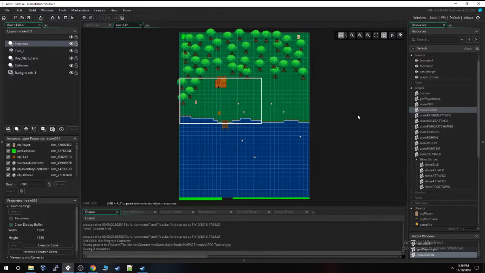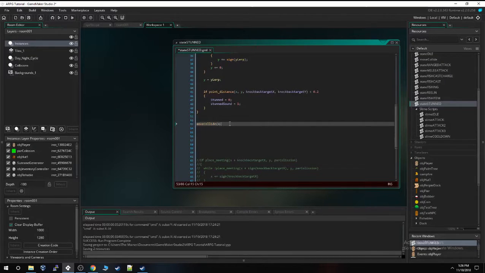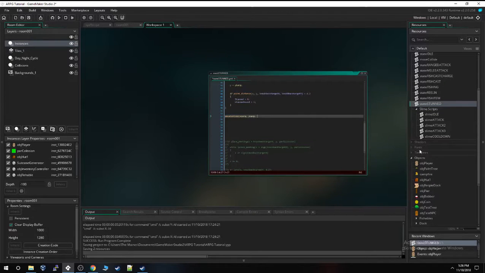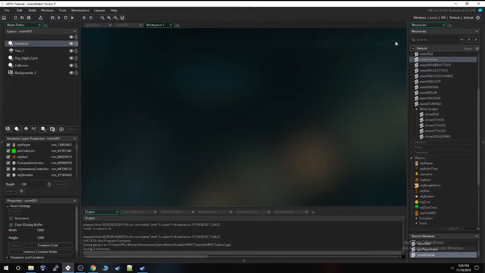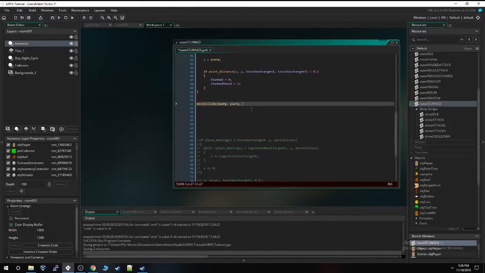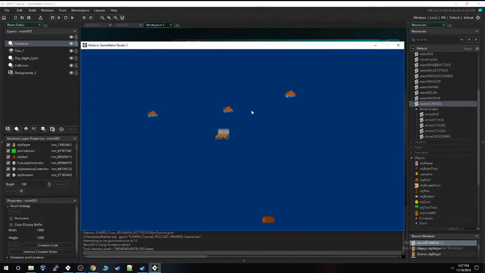X loop, Y loop. What was it that I passed through to him? Par collision. False. What the heck?